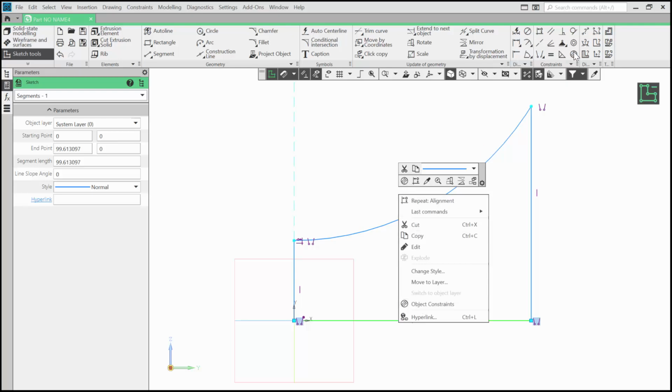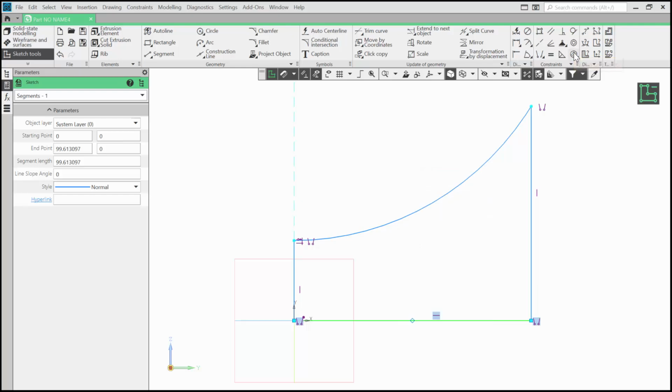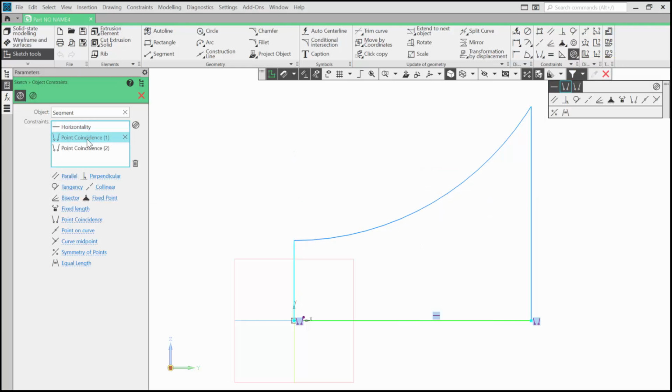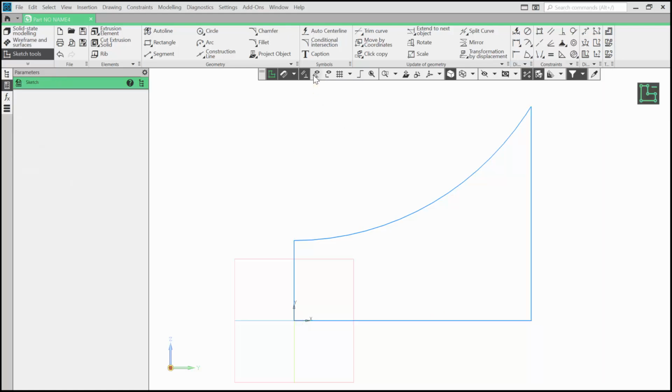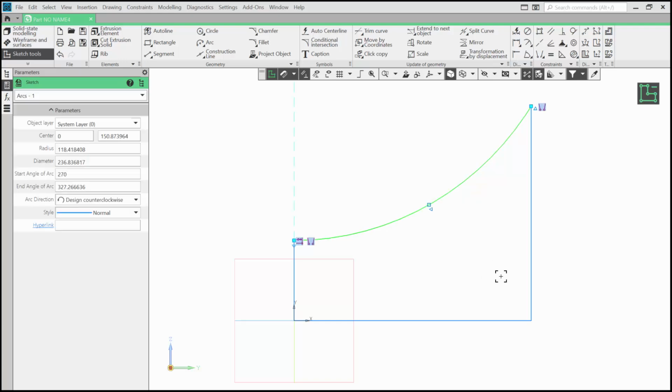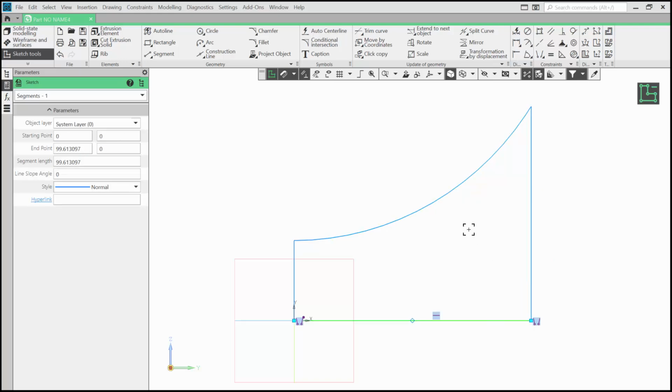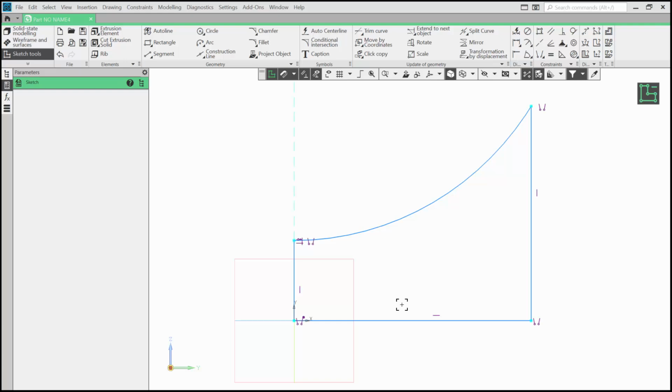Alternatively, you can access this command from the Constraints panel. This command allows you to check, delete, and add new constraints. Note that the command suggests options available for the selected object. Let me stop the command. If you turn off the Display Constraints option, you'll be able to see constraints if you select an object. If you want to delete a constraint, you can do it in the graphic area. I'll press Ctrl-Z.